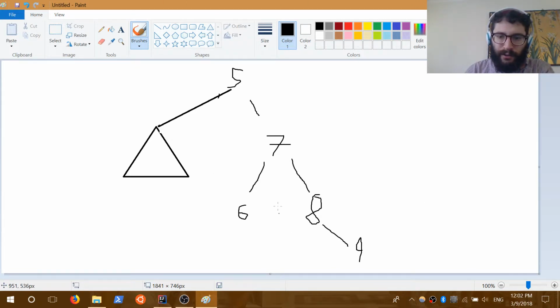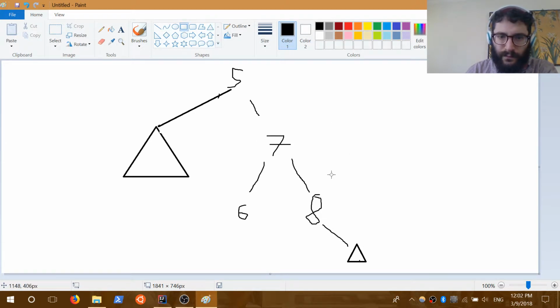All we'll do is make 9 7's right subtree, and we do that by just simply returning root dot right in that case. Or say that 9 is again a subtree of indeterminate size. We know that everything in this subtree has to be bigger than 7 because it's greater than 8. Otherwise, it would have ended up somewhere else.